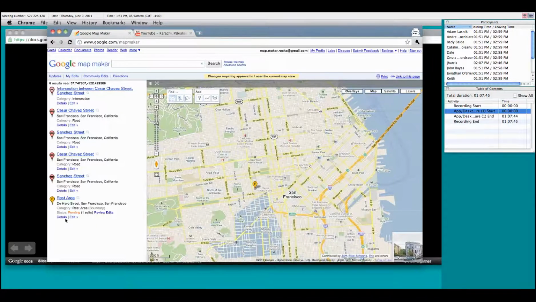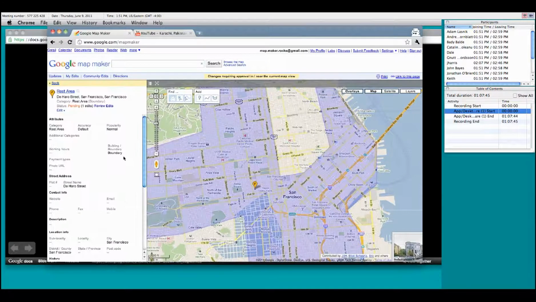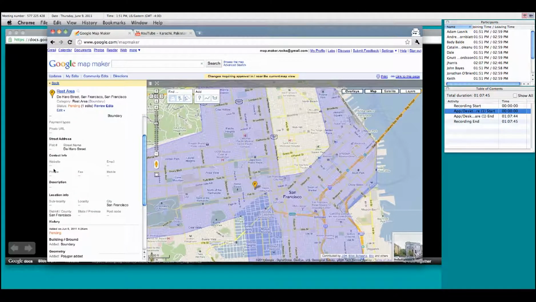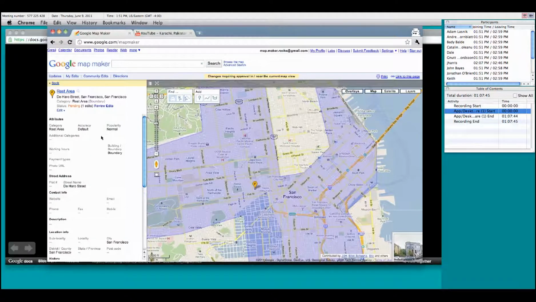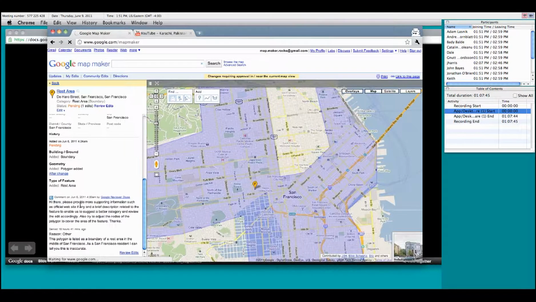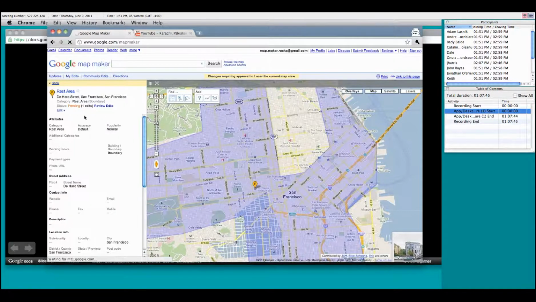So let's check out this edit and check out the details of it. So marked out the boundary. There's not that much information actually listed here. No website, no actual plot point. And if we look at the review for it, we can actually see that there's been requests for more information without any actual information given. So what we can do from here is we can either edit this place, add a building, import this, or delete this.